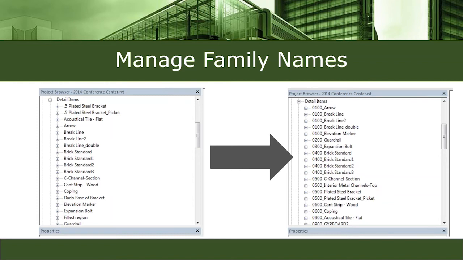Another example of how Ideate BIMLink can be used is to manage your data. You've got hundreds of different families, all kinds of things in Revit with different names, and you want to use some of the power of Excel to rename things easily and in mass quantity. How would you do that? In this case, over to the left you have these families, like arrow, break line 2. Over to the right, you want everything to have a CSI number before it, like 0100, 0400, 0500. So how would you do that in an easy way without having to rename each individual item?